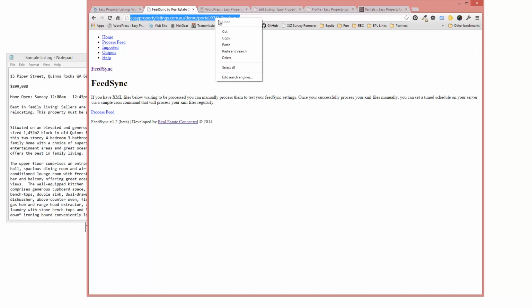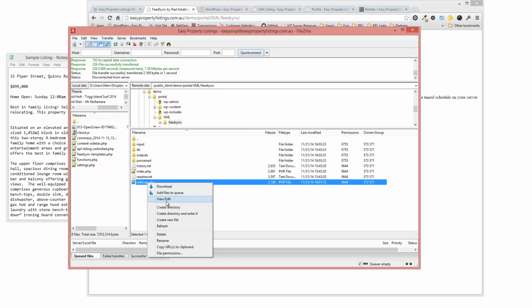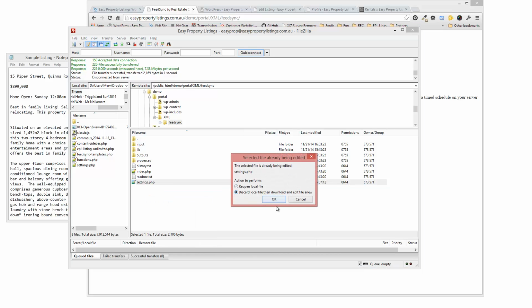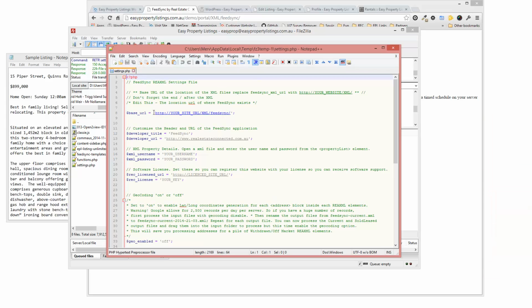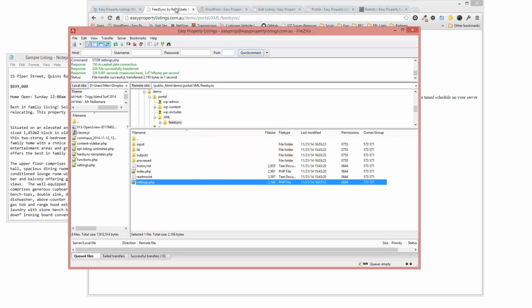So I'm just going to copy this URL where I've installed FeedSync. I'm going to jump over to our FTP and edit the settings file. So I've just installed FeedSync as you get it with a zip file, uncompress it to an XML folder, and there's a settings.php. So this is the only file I need to play with. Let's just view and edit that. So I'll open that file up in my little text editor and just adjust the base URL. So we're just going to paste that base URL, press save, and re-upload that to our folder. We're using a cPanel installation, but I'm just using FileZilla to edit the server files via FTP.